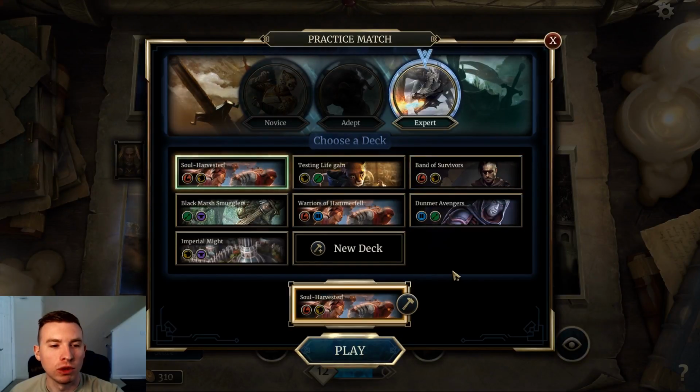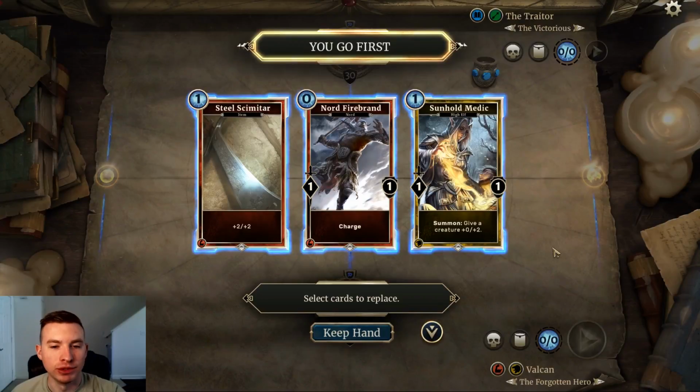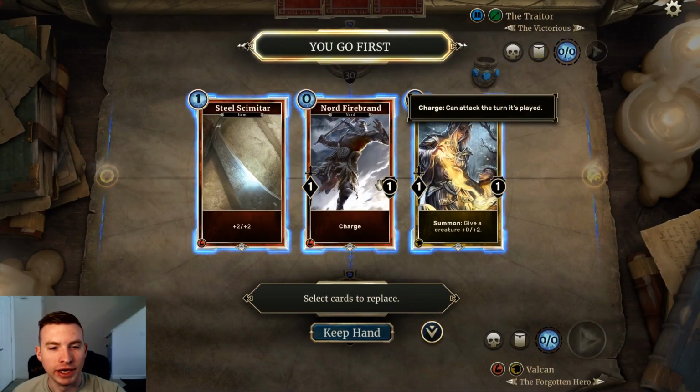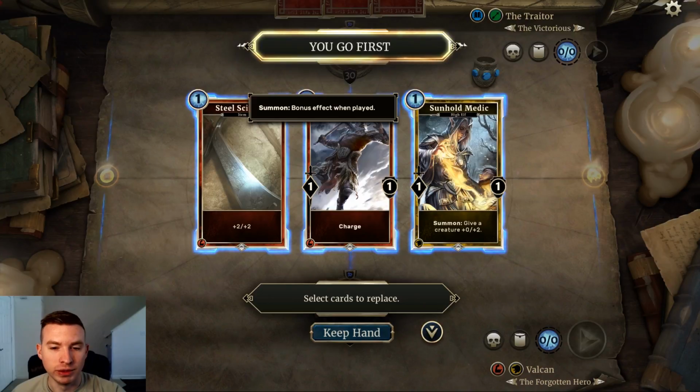Okay, so let's play one more to give it another test. Soul Harvester. Okay, so here's that combo I was telling you about. We drop our Nord. He's already a 1/1, and because he's 0 cost, we can put the +2/+2 on him. And then obviously we can beef him up again.